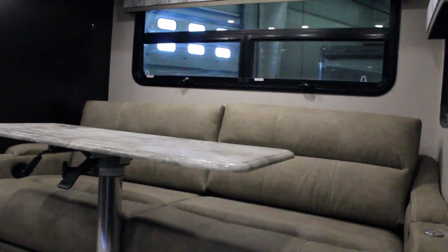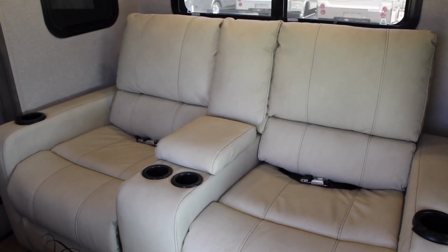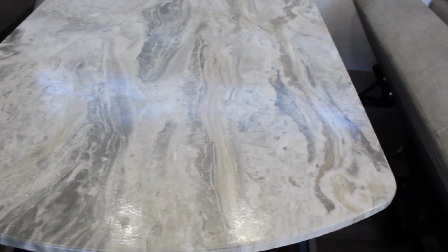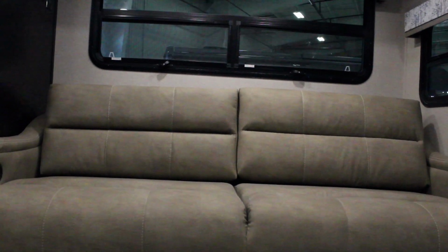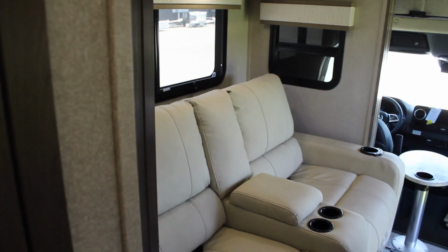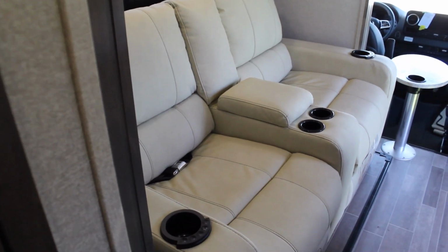We offer a couple of optional configurations in place of the booth dinette: a trifold sofa with removable pedestal table, or power heated massage theater seats. Each seating configuration offers its own unique benefits, namely, the standard booth dinette offers opposing seating for 4 with under-seat storage. The optional sofa features an extra seat belt for a total of 3, and it trifolds out to make a large bed. The optional theater seats are extremely comfortable and recline nearly all the way back to give you the relaxing feeling of home.